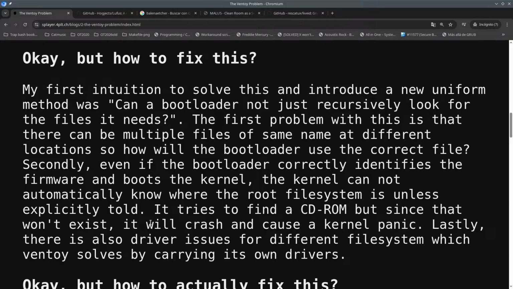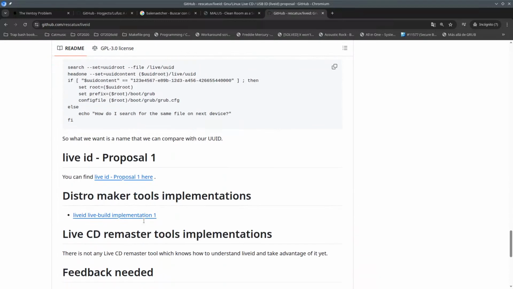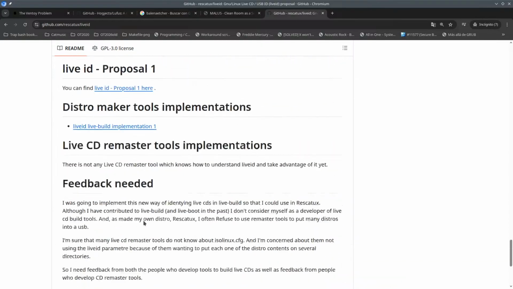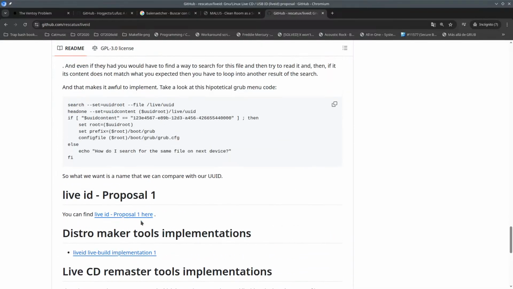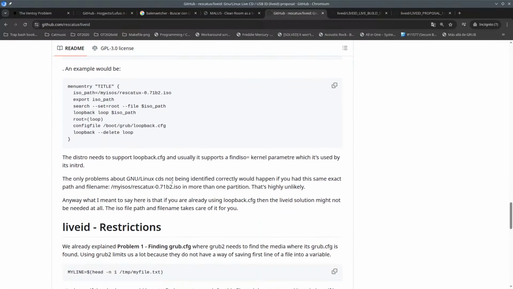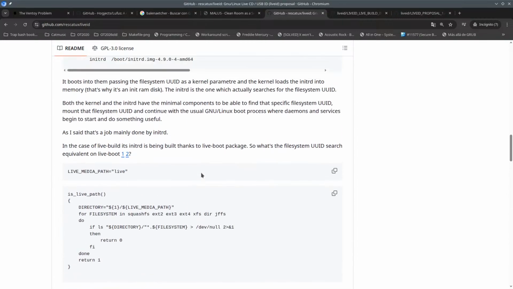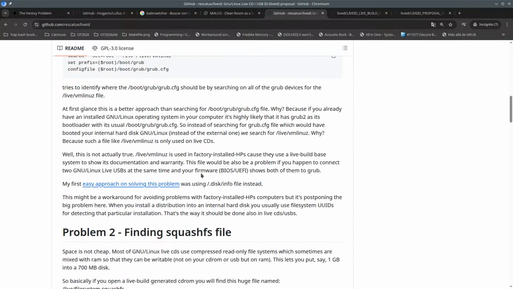And that's why we have liveid, where each one of the ISOs... where the hell is this? Where's the liveid example?